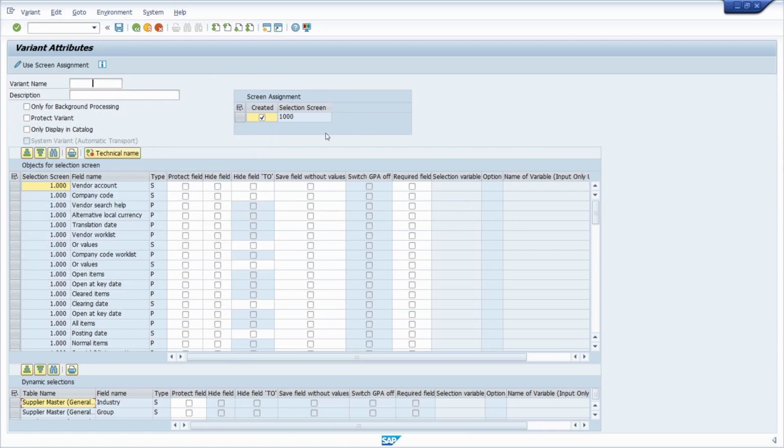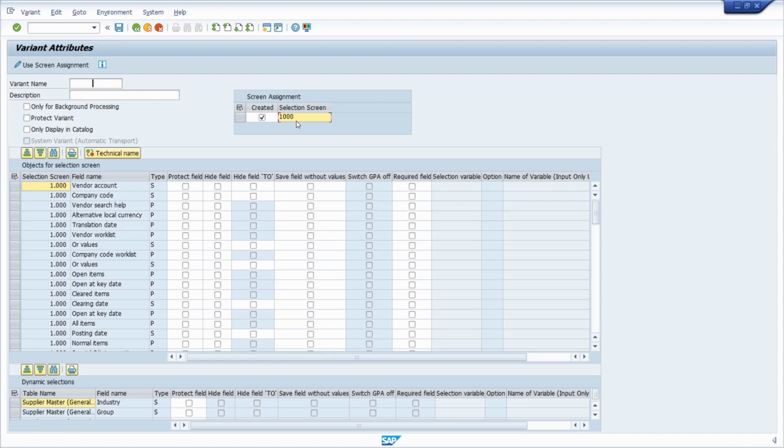And in the screen assignment, there you can see the assignment of a SAP variant. A program or a report can have multiple selection screens, but in this case just one, the 1000.